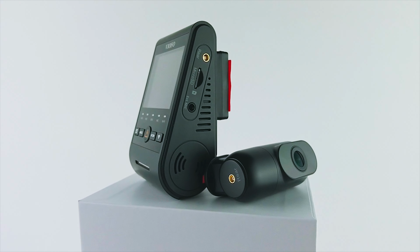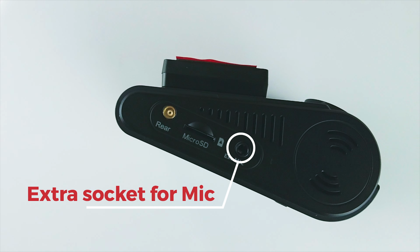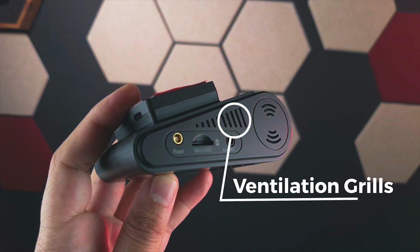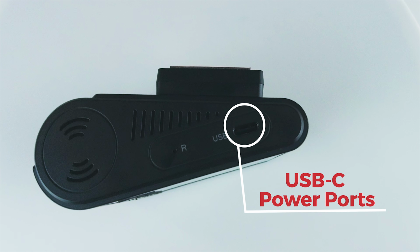There's a couple of other changes and upgrades that VIOFO added to the A229 too, including an extra socket for an external mic just like the A139, additional ventilation grills at the top and bottom of the dashcam, super slim coaxial cable for easier installation, and two USB-C power ports.